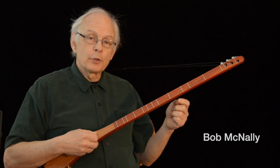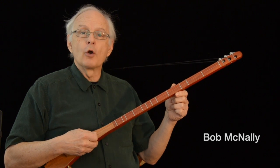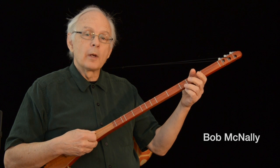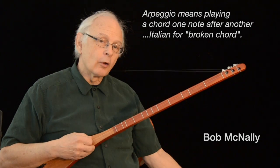An interesting thing that you can do with the strumstick and a delay is play arpeggios with chords. An arpeggio is playing the notes of the chord one after the other. Let's turn the delay off.